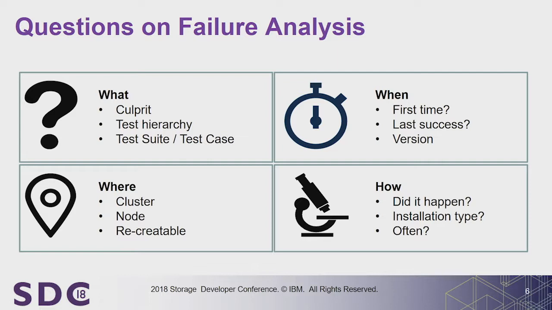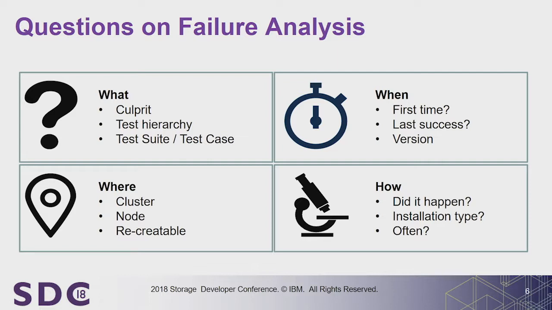And when we start opening defects and trying to debug, there are four main questions we always end up following. First one is what? What's the culprit of this failure? And also, what step did it fail in? We need that granularity of, okay, this thing failed when we tried to lock some file in some byte range or things like that. So going to that granularity is needed to know what happened.